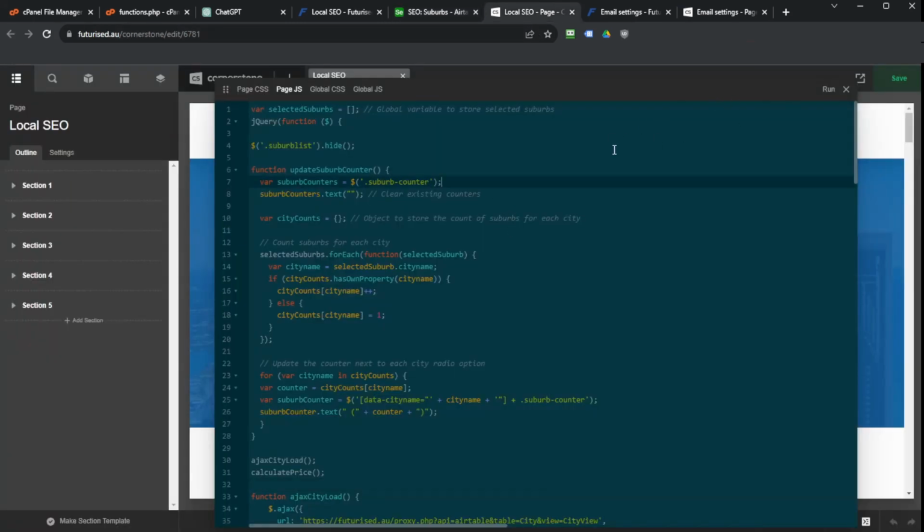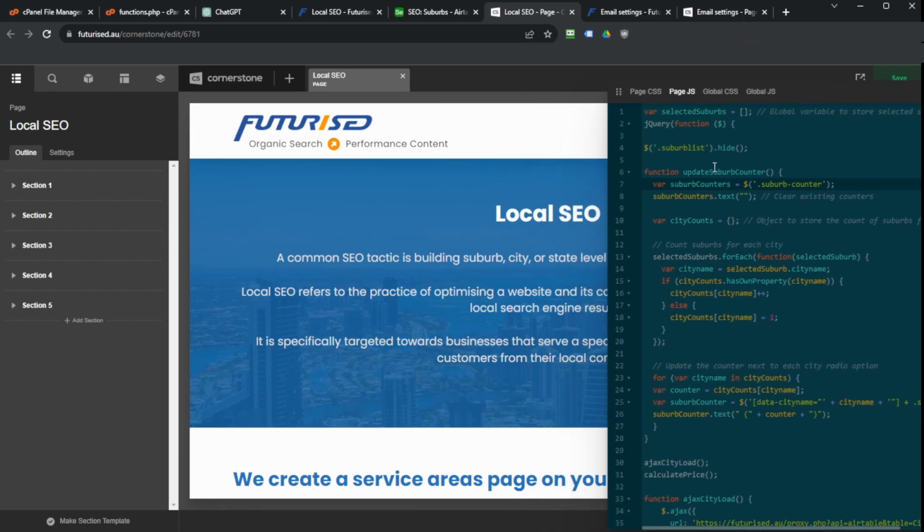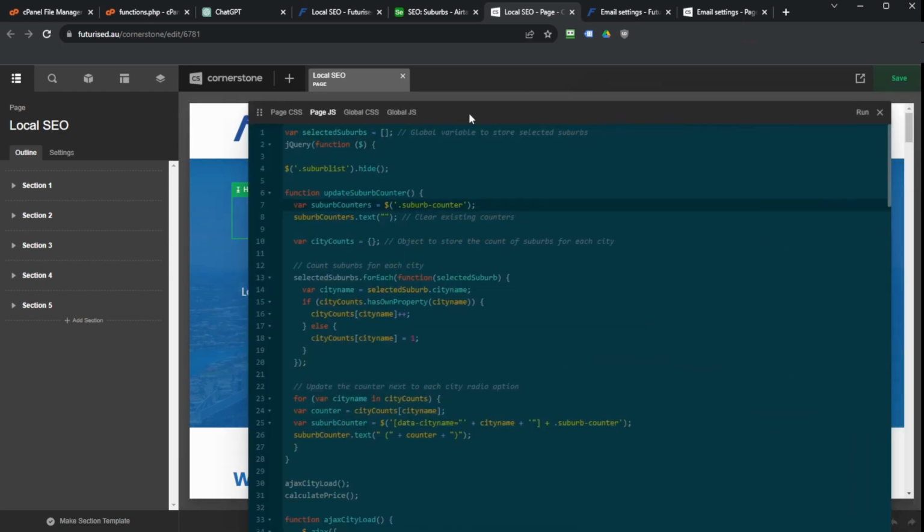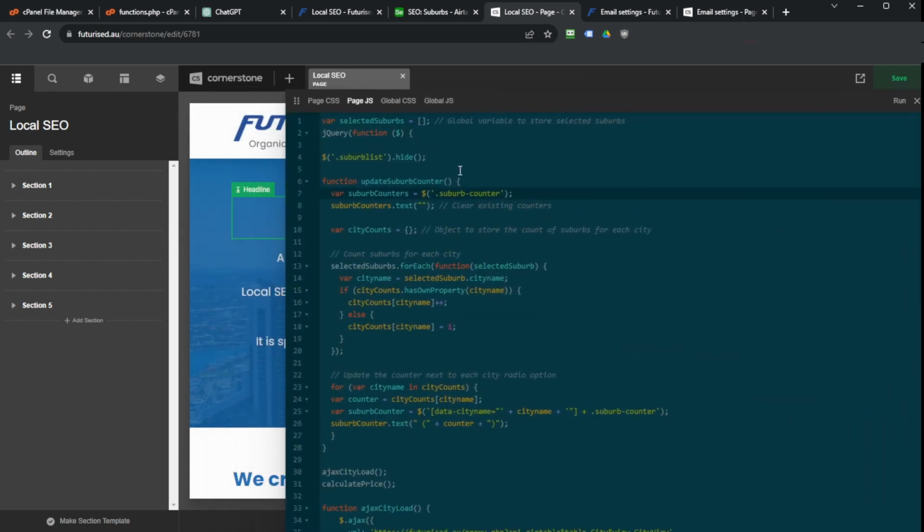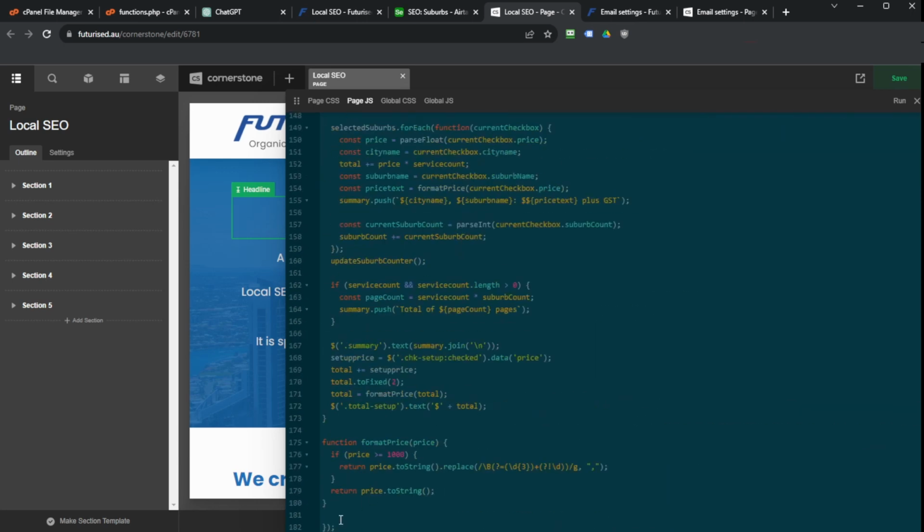So here's the code for the local SEO suburb page. What you need to run jQuery code is the open tag jQuery and the closing tag. You'd put those into your functions.php if you don't have a way to edit jQuery directly on your page.